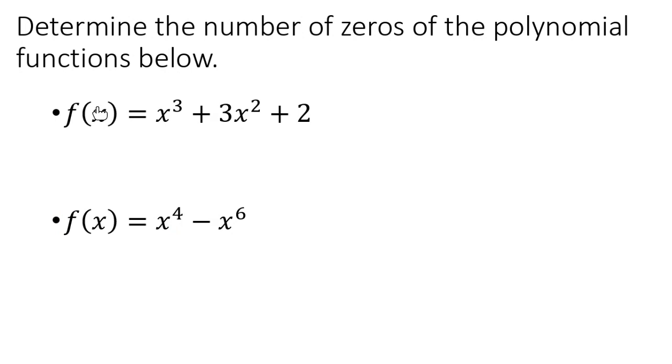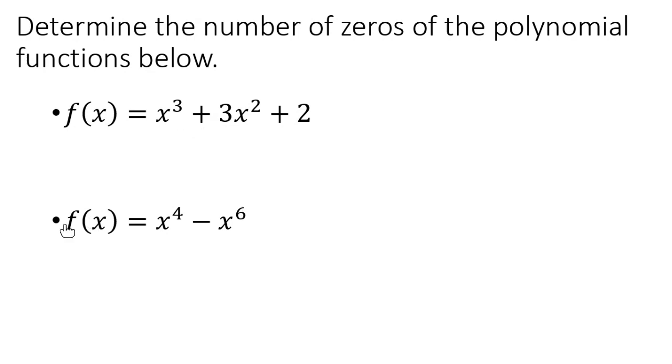For the first one, you want to look at the highest exponent. Here we have a 3, and then here we have a 2, and then we have the 1. Go ahead and, in the chat, I'm going to give you about 20 seconds to tell me what you think the degree is for the first one. Okay. So yes, your highest degree here is 3. That tells us that this polynomial is going to have 3 zeros.